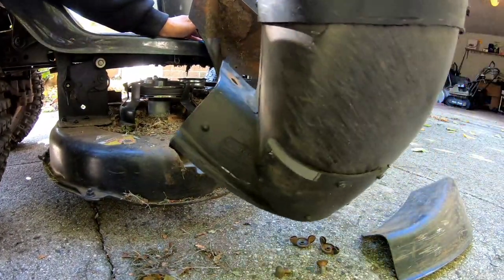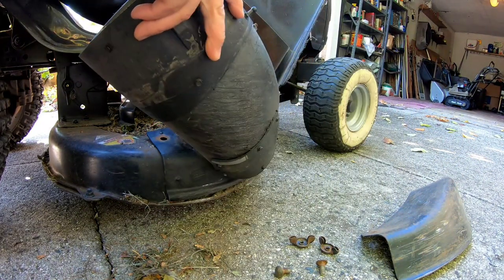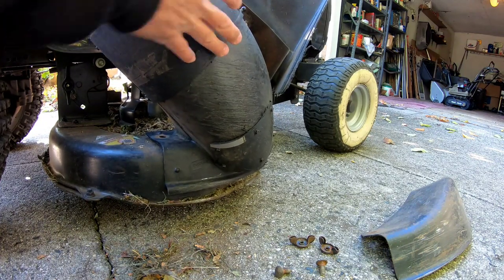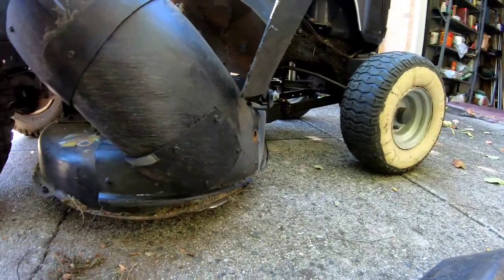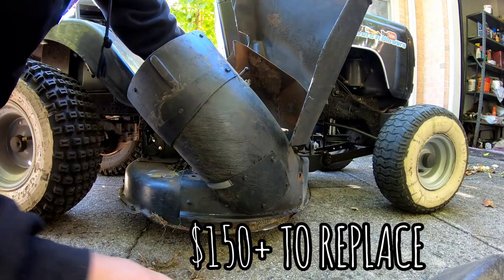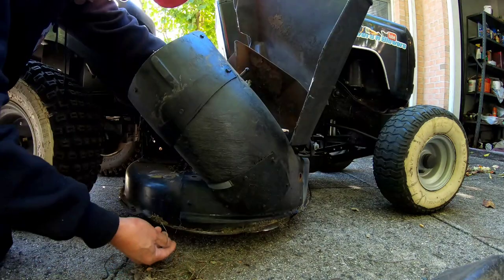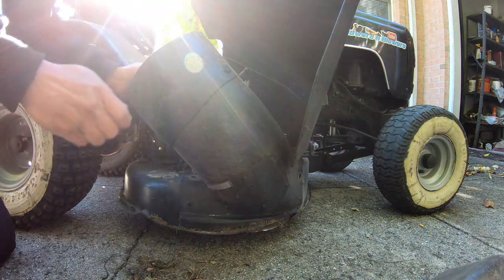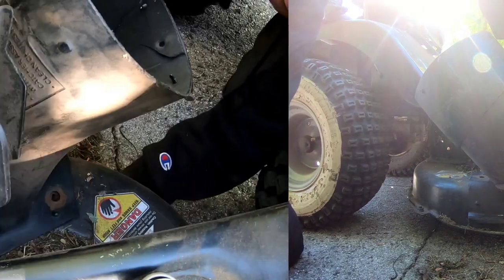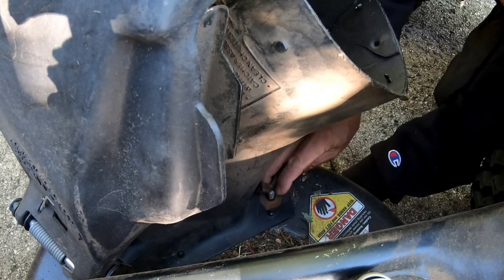So I have this here. This has been fabricated a few times because, you know, over time it gets crunched up and everything. As you can see, I've patched it before. But it's very expensive to have this piece, you know what I'm saying? So anyway, I'm going to fish this carriage bolt in here and put the wing nuts back on. Fish the carriage bolt from the bottom, put the wing nut on.